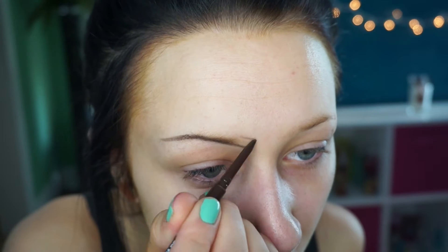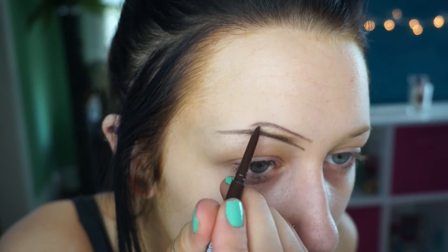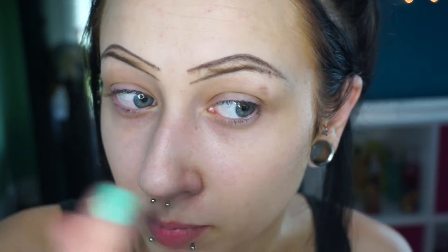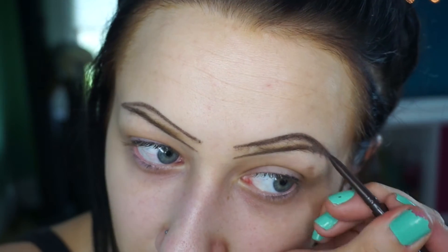Next I'm just going to trace the top of where I want the brow to be. So then I have something that looks like this. Now I'm going to go do this other eyebrow really quick. I try to get them as even as possible — I'll raise my eyebrows up because it helps me get the shapes equal on both sides. And even if it's not, it's okay. Like it takes me forever to try to get them even because I'm actually creating eyebrows. Next I'm just going to start filling in the end of my brows with this tiny pencil because it fits really nicely right here.